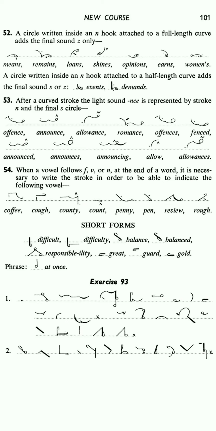Romance. Downward R on the line, M stroke, N stroke with S circle, heavy dash on the second place of downward R after it, and light dot on the first place of M after it. Offenses. Offense अभी हमने किया, उसके साथ डबल एस इज यूज्ड हियर, सेम आउटलाइन above the line.